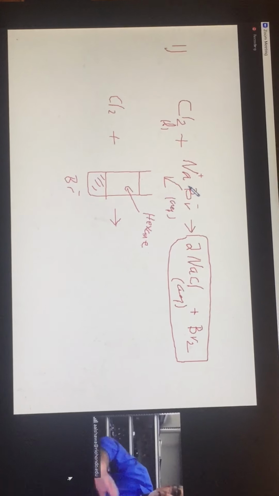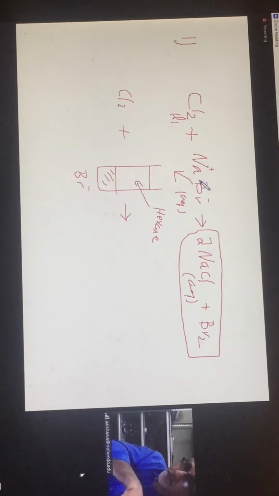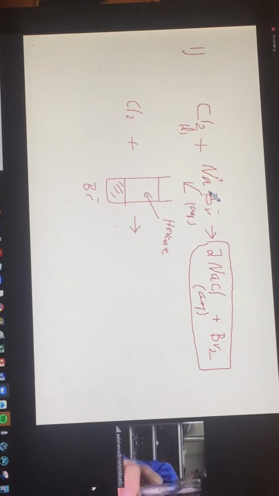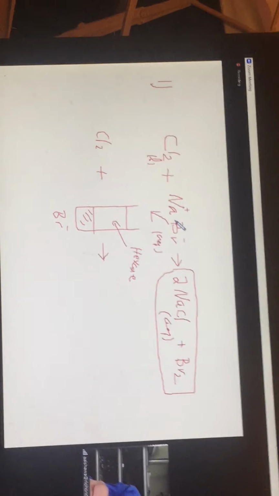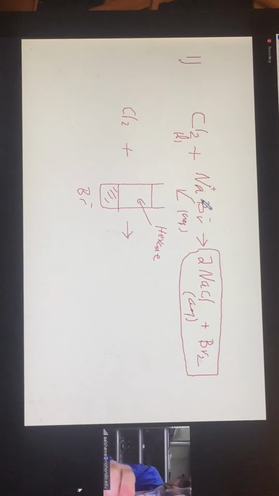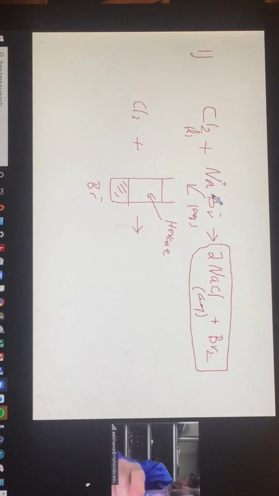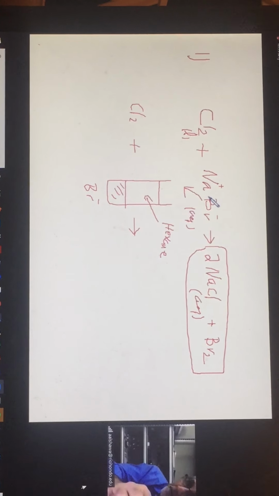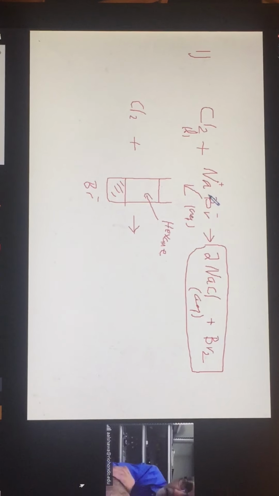So let's say there's no reaction. What does it mean if there's no reaction? Assuming there's no reaction, what if the end result in that hexane layer is a clear color, typically due to that chlorine? So chlorine goes in and migrates into the organic hexane, and there's no reaction. If you end up with that color, either a hint of yellow or clear, it means the chlorine entered the solution, exited out, and there was no reaction.